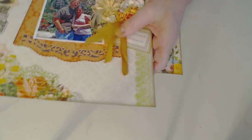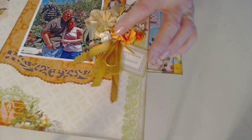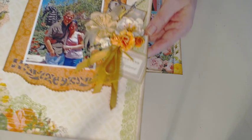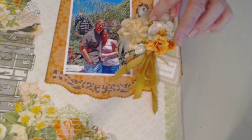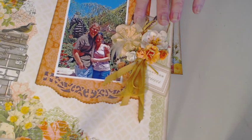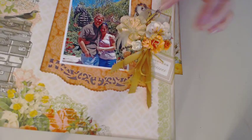And then, of course, some Anna Griffin wording there — just a piece right there. And then, of course, some beautiful old Prima flowers, and then flowers I got from Michael's. But this Prima flower — I was scrapbooking that night and struggling finding flowers, but a friend walked up and pulled this off a card. See that old Prima flower? Do you remember it with all the feathers around it? Isn't that cute? So it was just perfect. I like how this one came out — that's the first one.